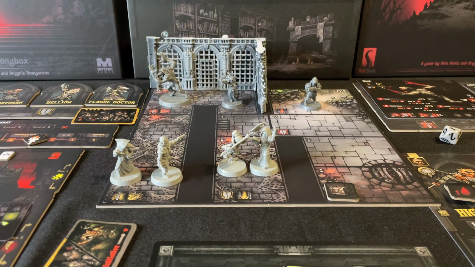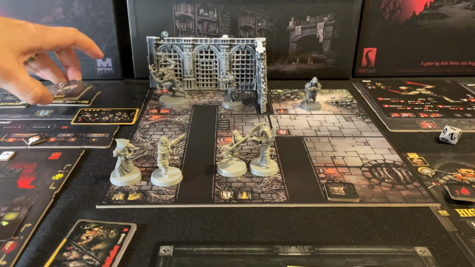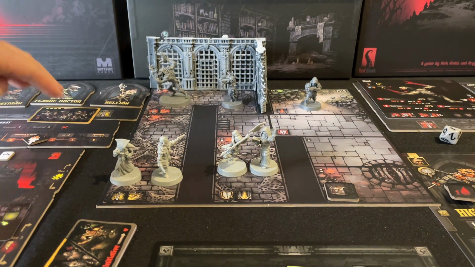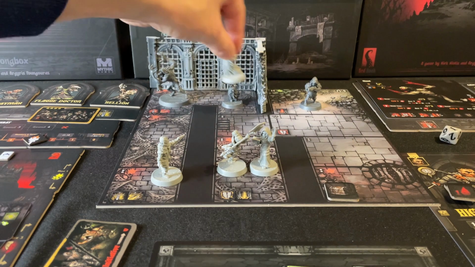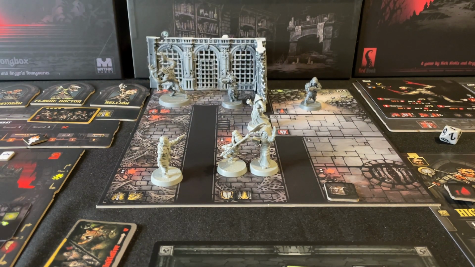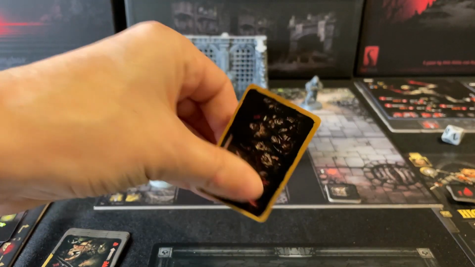So, Plague Doctor, he gets rid of 1 debuff token and 1 buff token. He's going to change stance with the Hellion for 1 action. And he can't actually reach. So he's going to go 1, 2, 3. So he's running. He's running for it. That was his first action. Next, we've got the Hellion.